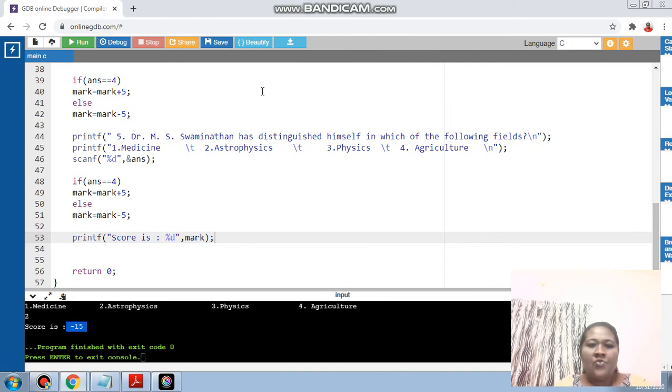So maybe in between I have entered some other wrong numbers. That's why the score is going in the reverse direction. So this is how you can run the program, and you can test for every correct answer and every wrong answer, and a mixture of wrong answers also, and a lot of things you can do based on the score. You can congratulate the user, so you can keep on updating all other things in this.